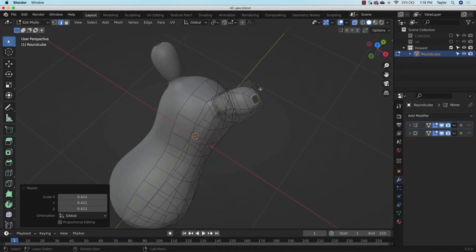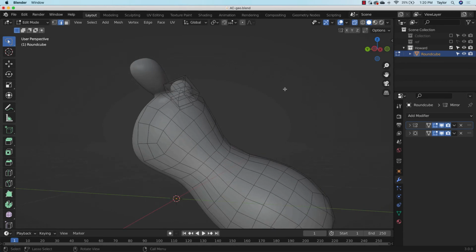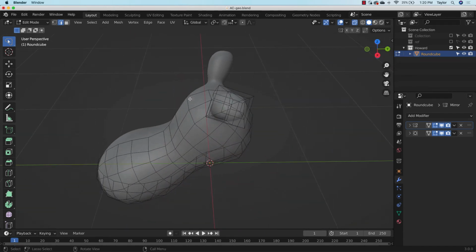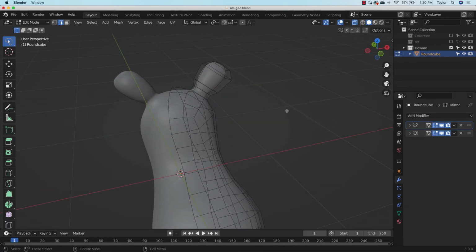The edge loop is already selected, so I can just hit F on the keyboard for fill, and then my mirroring takes care of the rest of that. So it's looking pretty good. It's sort of swept back a little bit, maybe slightly distorted, so I can move some of these things around if I have a very specific ear shape that I'm going for.